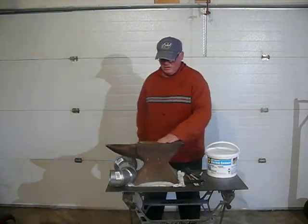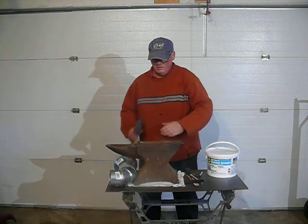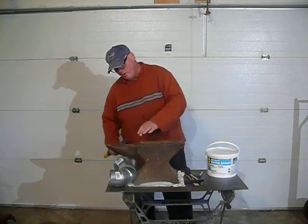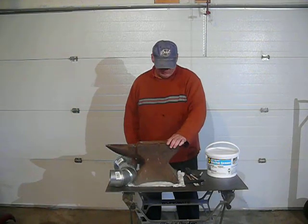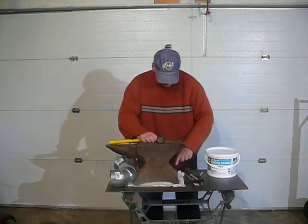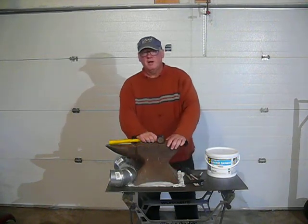You correctly noted that the anvil I bought is not in ideal shape. It's got a depression right here. It's been mounted multiple times by probably multiple blacksmiths — you can see where it's been mounted and moved, because they would pound nails in and bend the nails over. You can see where the nails are bent and pressed in there on the legs.